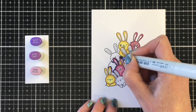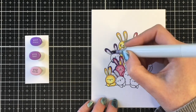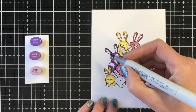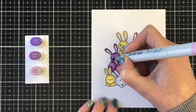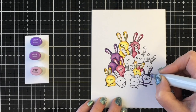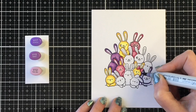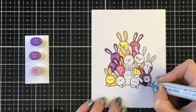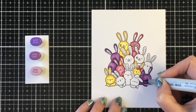For my purple color combination, I'm using one of my favorite three-color combinations: V17 as the darkest, V15 as the midtone, and V12 as the lightest. The V17 is quite dark so I'm just lightly touching the tip of my marker, adding shadows behind the bunny ears and under his neck. That little pink bunny would also cast a shadow onto the body. I'm going to add another purple bunny to the bottom right — look at the cute little face! I love that they all have different faces.